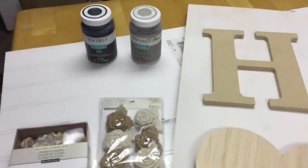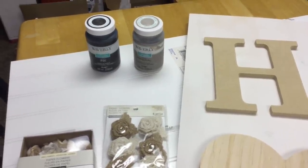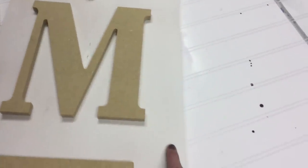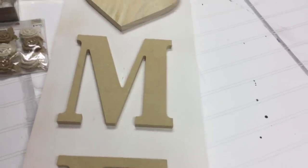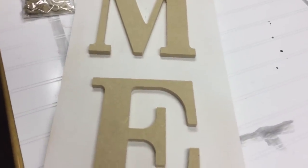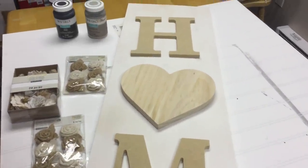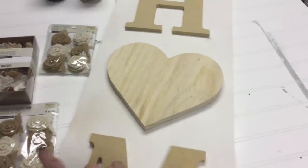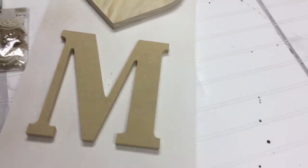The colors I'm going to use are this black one — it's actually called 'Plaid' — and then this mineral one. I'm going to paint all the letters black, and I'm going to do a quick coat of black on the big board, then go over it once it dries with the mineral paint and distress it, so it won't be black — it'll be like a tan with a dark distressing underneath. I'm going to use all-weather hot glue for putting pieces on the heart, and then wood glue to attach the letters to the wood.